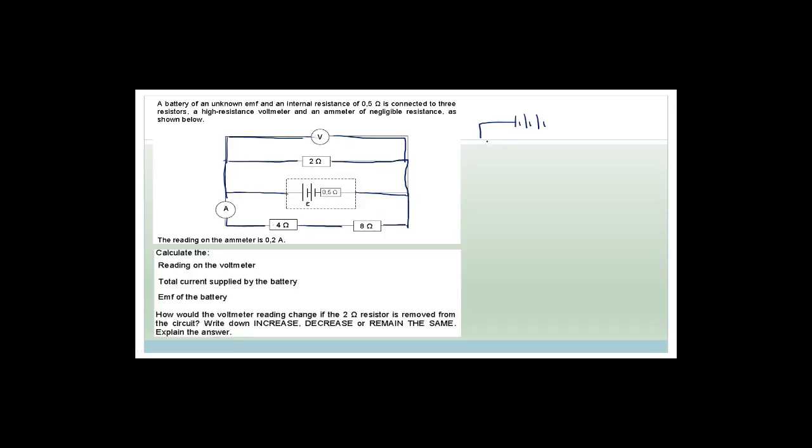I'm not going to be making much changes, but just to help you think about this, here's your ammeter. Here is the 4-ohm resistor, and here is the 8-ohm resistor. Parallel to all of these, I know that this is drawn in a straight line, which I find some students struggle with, is a 2-ohm resistor. And then this voltmeter is placed in parallel with this, but we could actually put the voltmeter across here if we wanted to. Do you see that the voltmeter is parallel to all three?